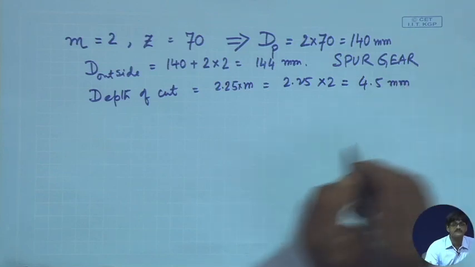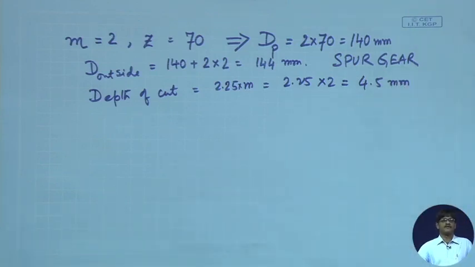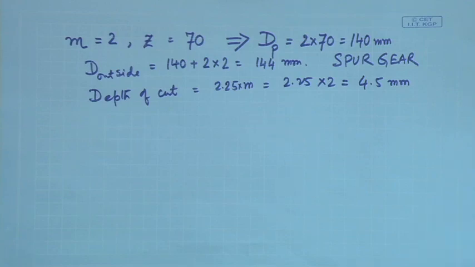4.5 millimeters. Okay. So, we understand that from the cutting machining point of view, the depth of cut is understood, the diameter of the blank is defined. Last of all, the operator will definitely ask you that, okay, you have set up the gear as held on the indexing head chuck or between centers, whatever be the case. Now, how much do I rotate this index crank that you are talking about?